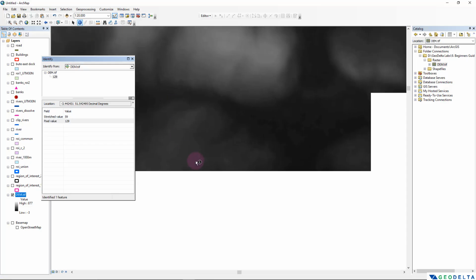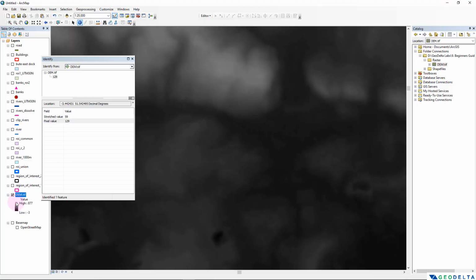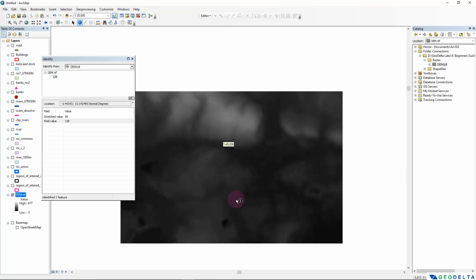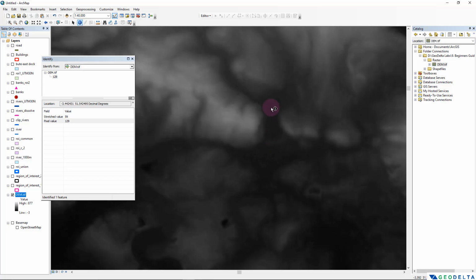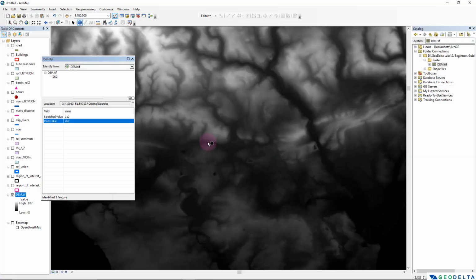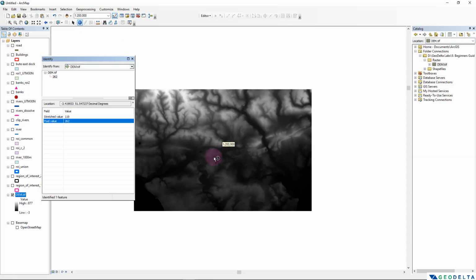And let's see, if I zoom this out, from the stretch of the colors you can also see that the darker areas correspond to lower elevations and the light areas correspond to higher elevations. For example, if I select a pixel from here, you see that the pixel value is 62. So that's about 62 meters. Whereas if I select a point from this white color region, you can see that the pixel value is 262, which is a higher pixel value, corresponding to a higher elevation. So I think you get the idea of the differences between raster and vector data.